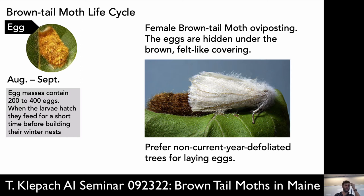The moths will lay an egg mass in the mid to late summer. That tail becomes the egg mass that gets oviposited by the female moth — they can have two to four hundred eggs in them, with a felt-like covering. The reason this creature has a moth phase is so that — since it grows up as a caterpillar on the tree it was laid on and strips that tree — it can go into pupation, turn into a moth, and fly to another tree. It can't get off that tree as a caterpillar; it's stuck there for eleven months of the year. So it becomes a moth to go to a new place to feed.